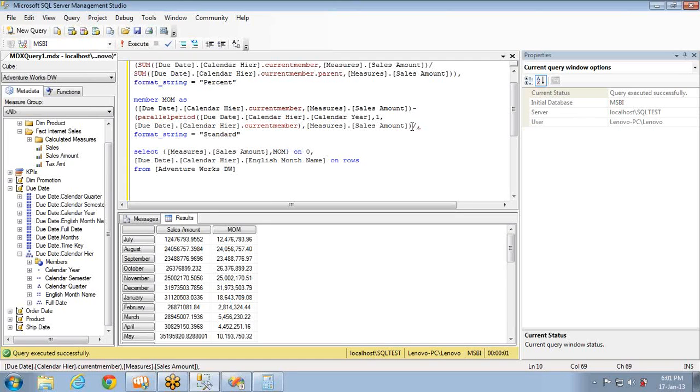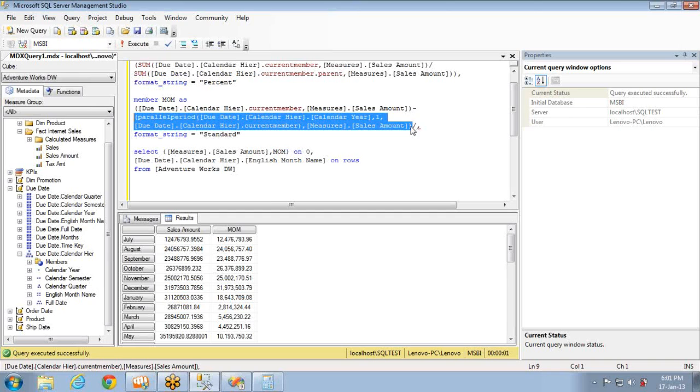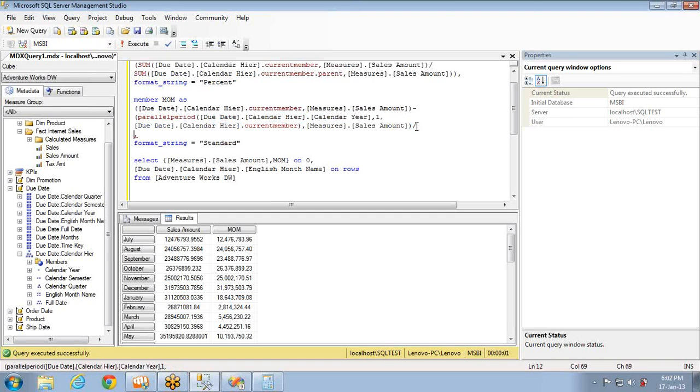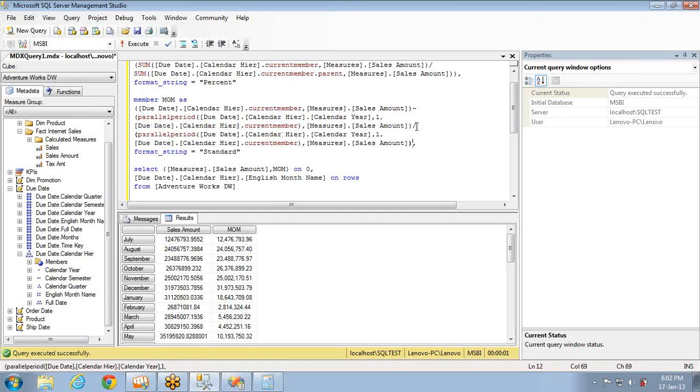If they ask you to divide it by previous year sales, copy the same and give it here. So this is how the formulas will be simple. The only part is you have to split and analyze and split and then apply, and don't blindly start writing without analyzing the requirement. So this is about writing calculations in MDX.